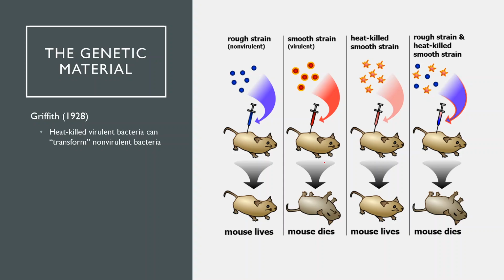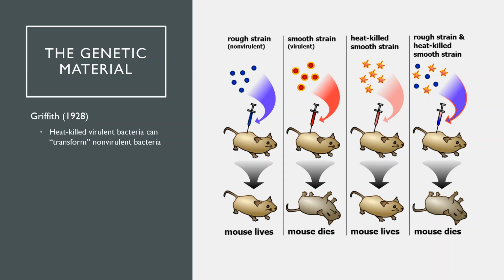Now, it was known, everyone knew at the time, that bacteria, just like other types of cells, had DNA and proteins. So the question is, what was it in these cells that was giving them this property? For example, you could take these smooth bacteria and heat kill them, which just means heat them up to boiling, and then inject that into a mouse, and the mouse survives. So the smooth strain cells have to be alive in order to cause disease, which means they have to be able to replicate.